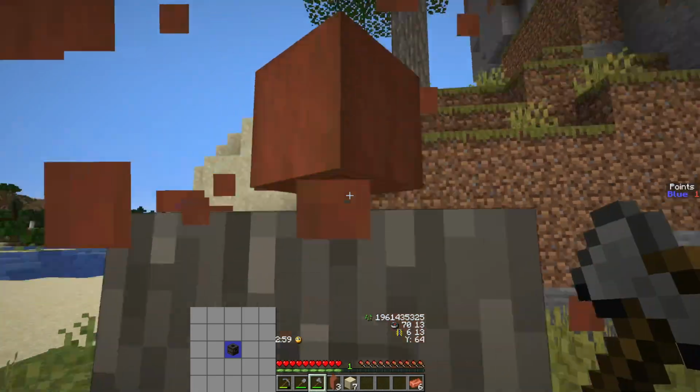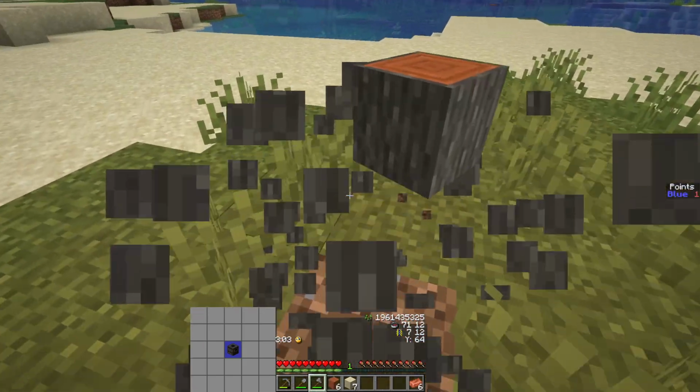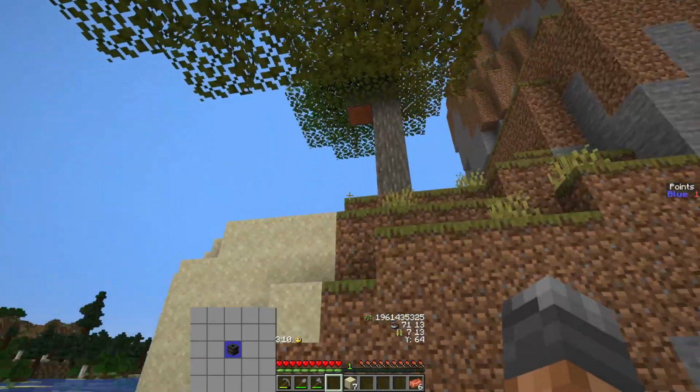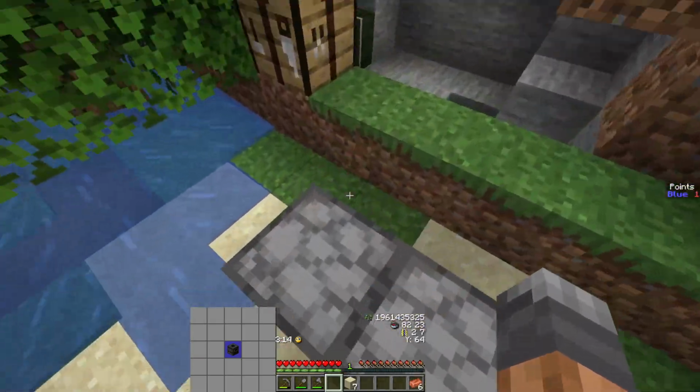Is that 5? I think it is. Yes. I don't know. How many wood left? Somehow. We get a sapling ding and then we don't have to worry about the stupid birches. That would be nice.